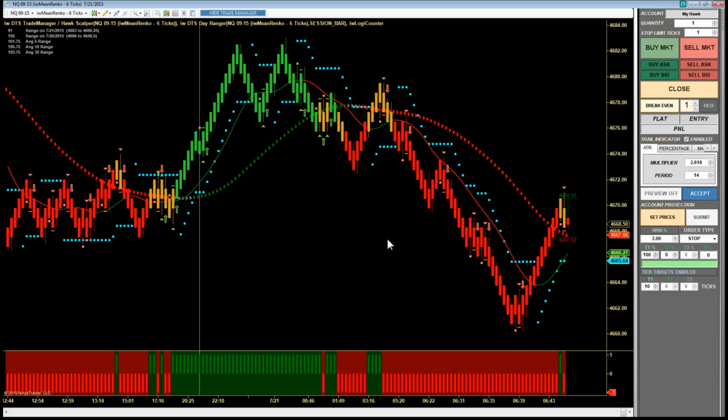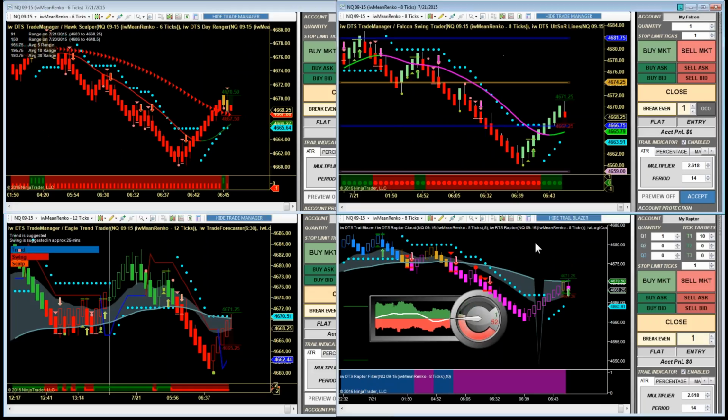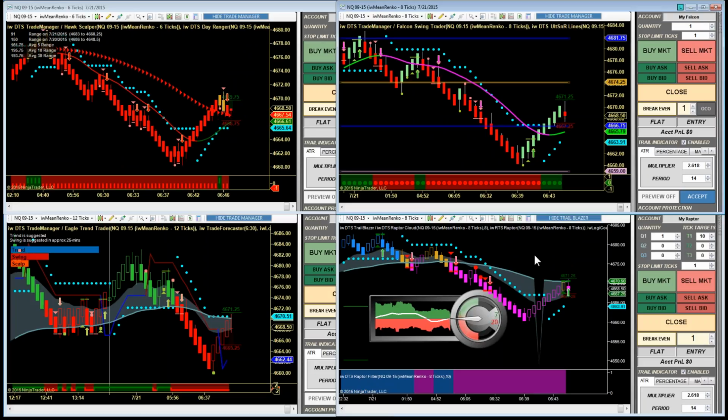Looks as though the market gave us an early sell signal right here, right out of the open. First micro macro cross, almost an hour before the open, we had that first micro macro cross, and we had a little bit of a bolt right out of the open to the downside. Now they seem to be recovering just a little bit. As you know, I've been looking for the market to head lower for at least the last couple of days, and it hasn't been willing to do so. We'll stay with it a little bit today.